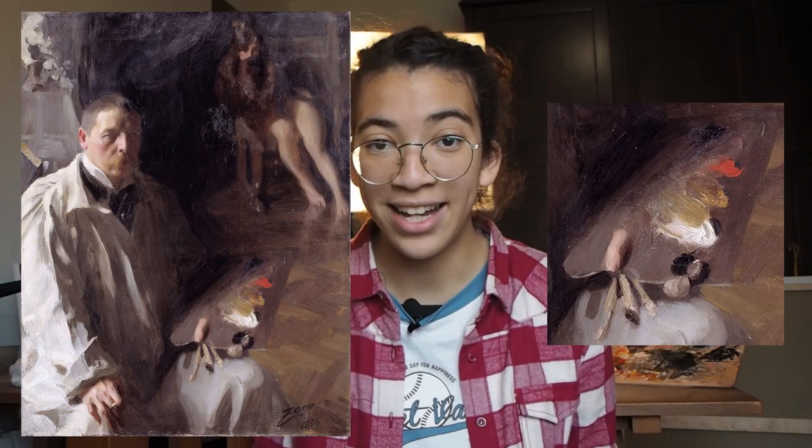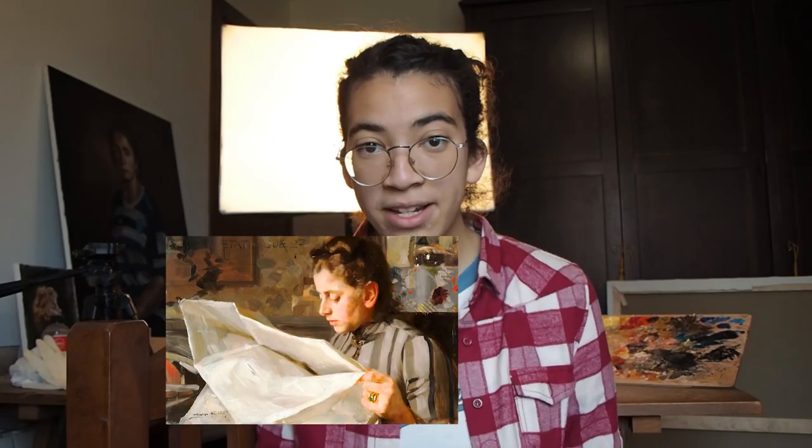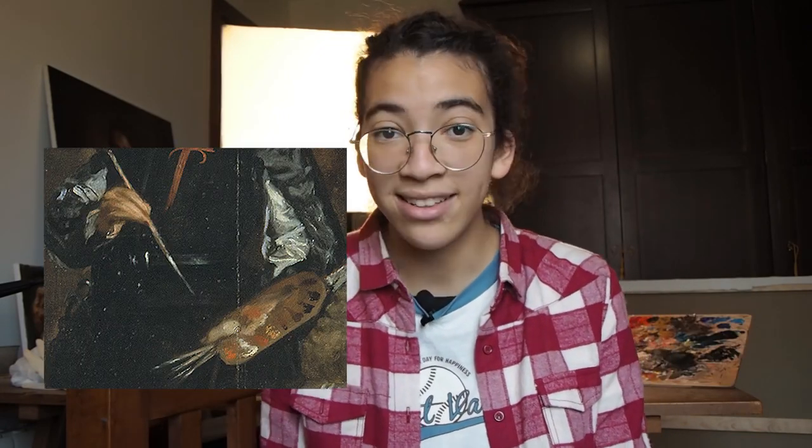The Zorn Palette is named this way because of the Swedish artist of the 19th century, Anders Zorn, who painted almost all his paintings using only these 4 colors. But it has been used by many other artists before him, like Velázquez.